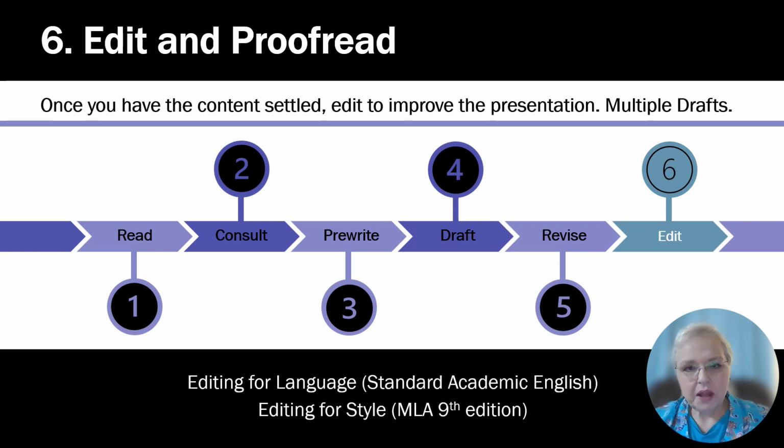Remember, I do have that MLA master guide that gives you all of the rules in an easy way to find it. You can search it using your computer because it's a PDF. I've also given you that template for an essay that's got all of the MLA set up for you, so you can also use that if you don't know how to set things on the computer. But again, I would say do those in separate drafts. And then proofreading is that last draft that everything is done, but you just go through it one last time to make sure you didn't overlook that you wrote form when you meant from, that kind of mistake, right? That's just a really last quick go through.